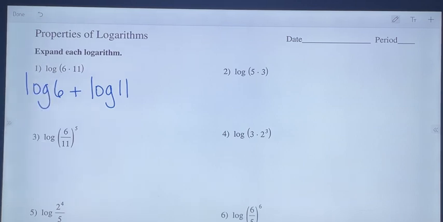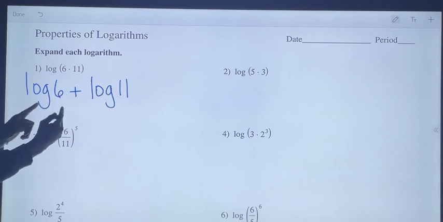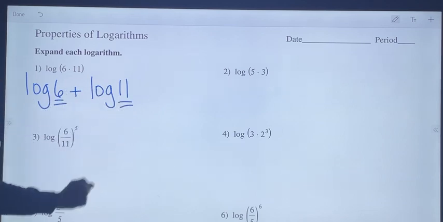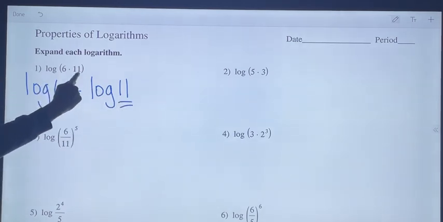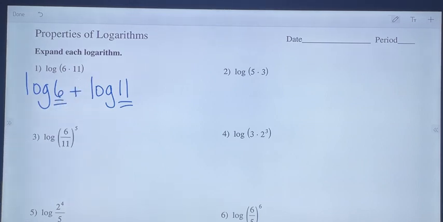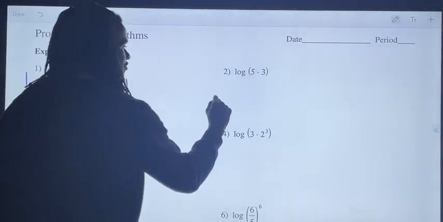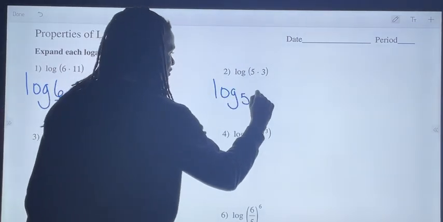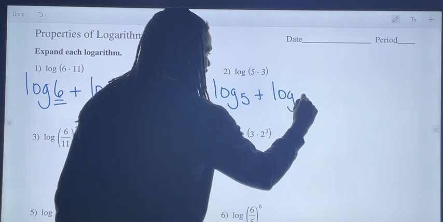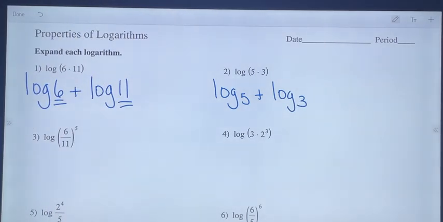We just expanded it. Remember when we are adding logarithms, you do what to the bases? Oh, because this is multiplying, you add. Okay. So here, log 5 times 3, written out, expanded here: log 5 plus log 3. Bang. Log 5 plus log 3. I'm moving forward. That one's easy.